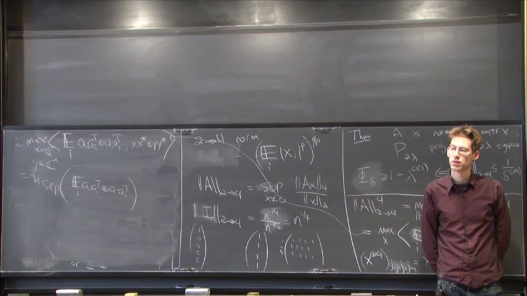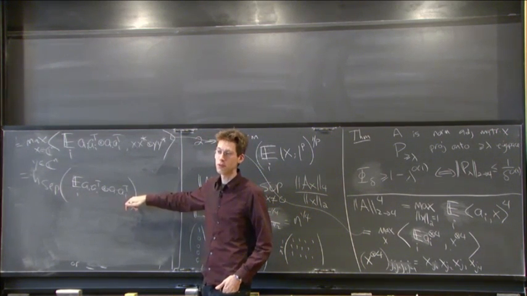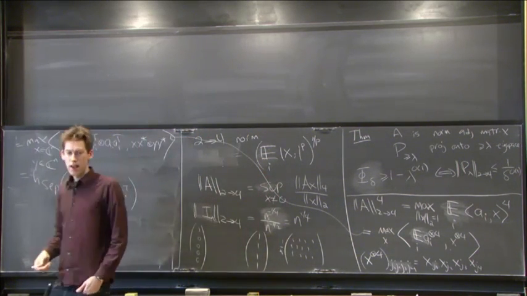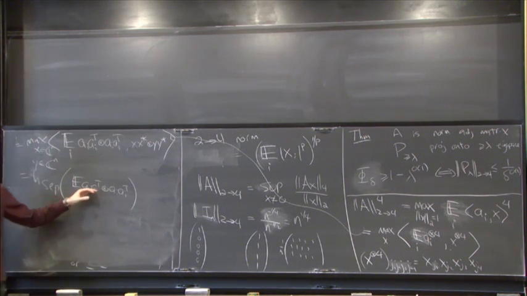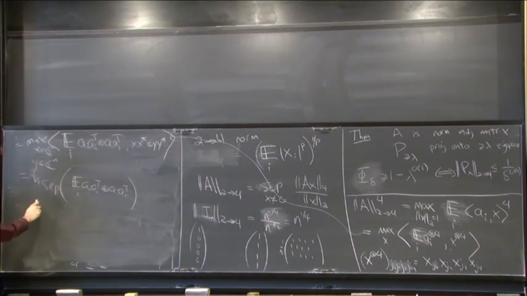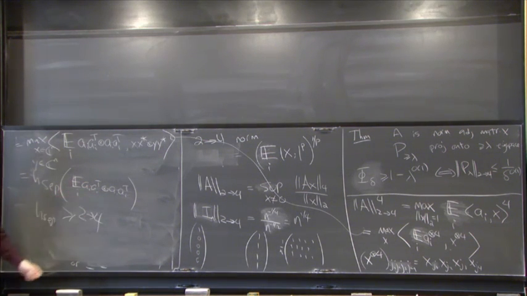And h sep is known to be closely connected to 2 to 4. I just described how the 2 to 4 norm is weaker than h sep. It's a special case of h sep. It would be fully general, except not all matrices have this form. This perhaps looks more symmetric than a general thing. In particular, the matrix cannot project onto an entangled state or things like that, which might make a big difference. So h sep is at least as hard as 2 to 4. Can we go in the other direction? Another way of saying that is, suppose I want to solve h sep for a general matrix M. How can I turn that matrix into one of this form?